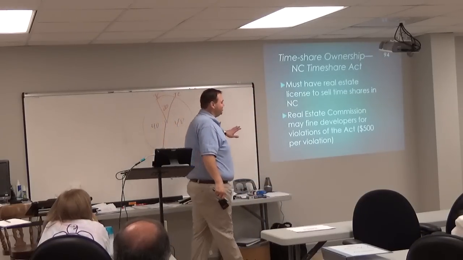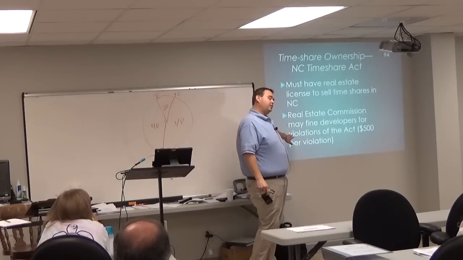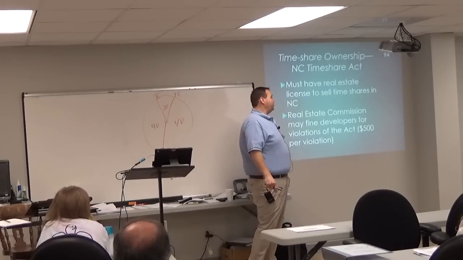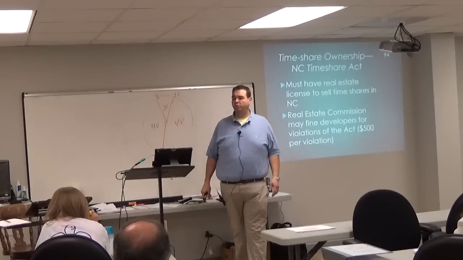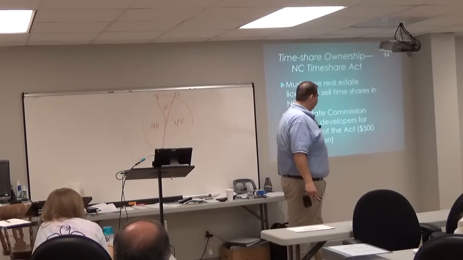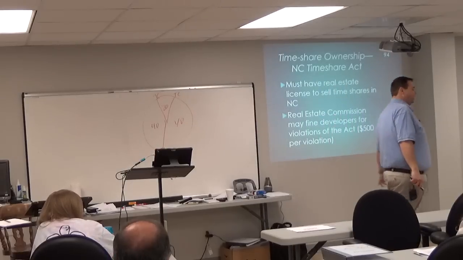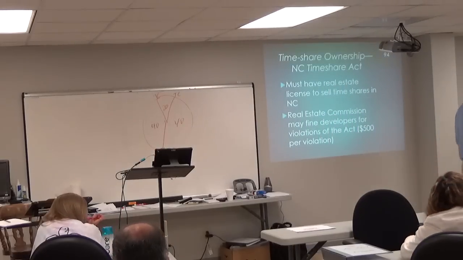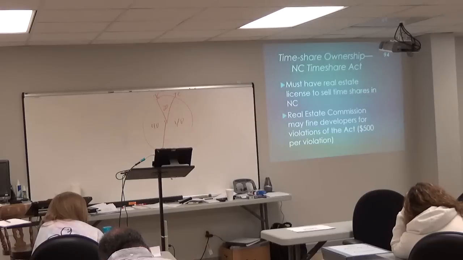And this last one is also a big reason you don't see them. This is a big bullet point. I probably should make it a screen all by itself or a slide all by itself. I want you to add something to this last bullet point note down here because it's going to be something that's going to come up a lot on the test. Just that last bullet point. The North Carolina Real Estate Commission has the power to do a lot with people who have real estate licenses.